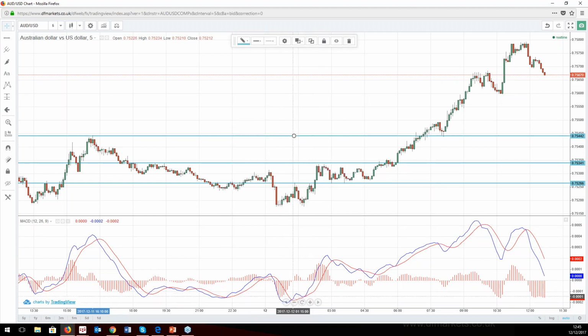Okay, there's the small bullish divergence. The MACD is saying to us, yes, that's a potential double bottom. We get a buy signal there when we break above there, right here. We get another buy signal here when we break that resistance, and another buy, and as we tick off the resistance levels, you could enter long trades.